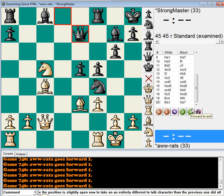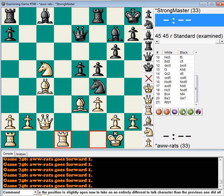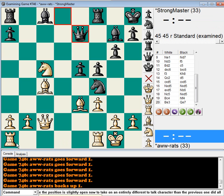Now there's a lot of possible rook moves here, and whenever we move a rook, we always question ourselves: maybe was that the right rook to put on that square? Well, I'll show you what I played, then we'll talk about it. I played rook f d1.